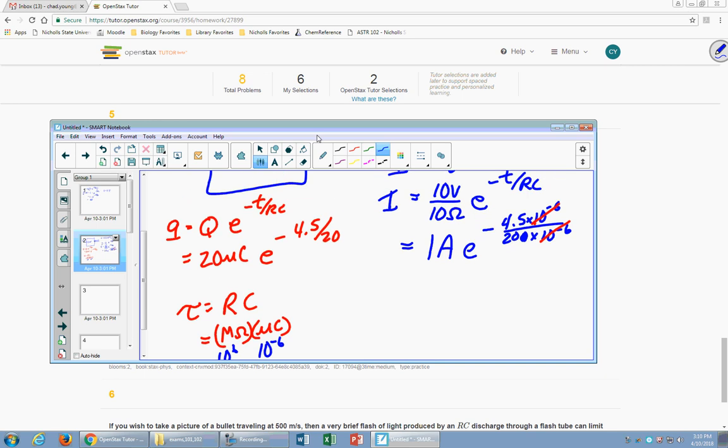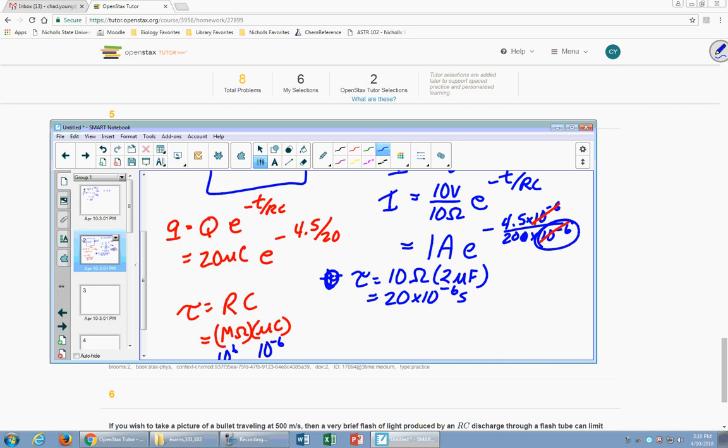Here, tau, not T, tau is equal to 10 ohms times 2 microfarads. So my tau is not 20 seconds, it's 20 microseconds. So really, I have to write that, is it called a mantissa? I think it's called a mantissa. That extra bit, because it's microseconds, not seconds. In practice, though, I will give you an RC circuit that has a time constant that's seconds, not microseconds. It just makes the math easier.